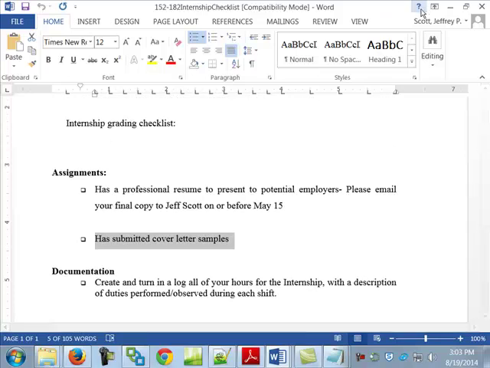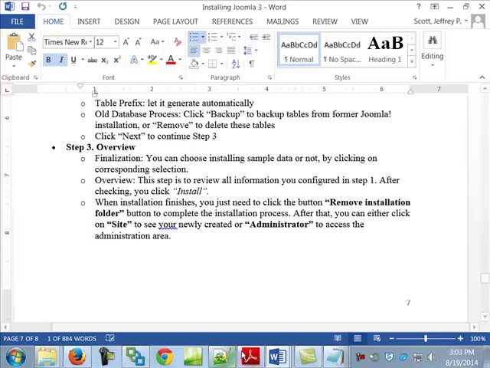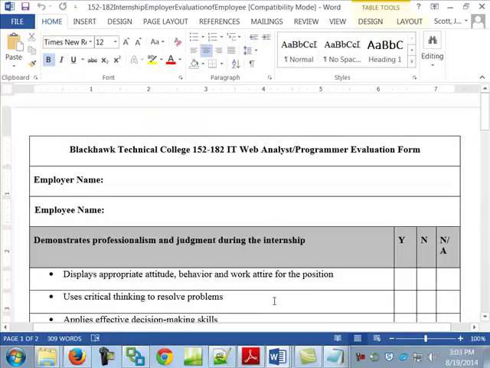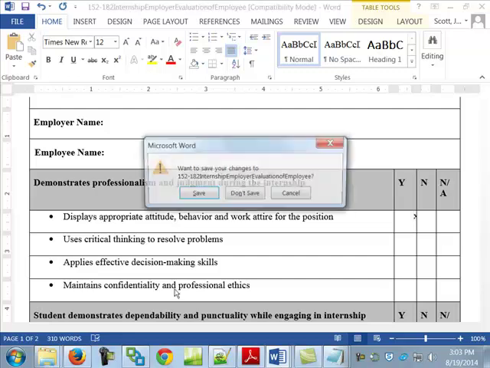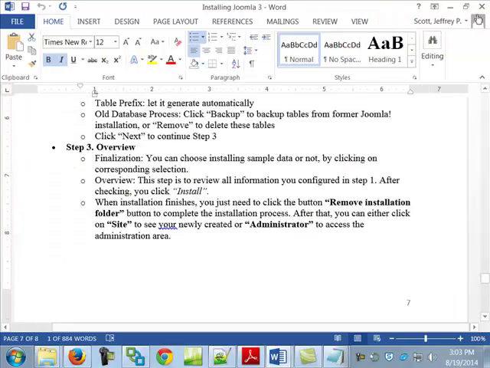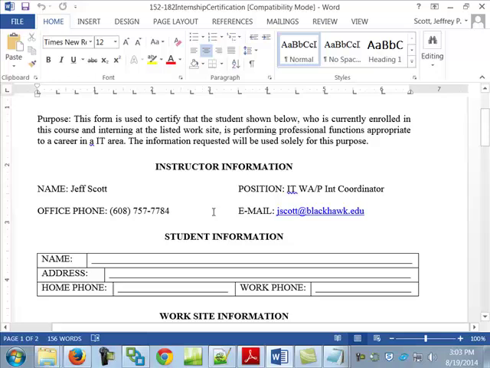So this is something you just have to look at to make sure you've done. This is, the employer fills this out. Typically, you can either send them a hard copy and have them fill it out, or you can send them an electronic copy, and they come in here, oh yeah, he did this, X type of thing. Well, that doesn't look very good, but you get the idea. So you can do it either way. It doesn't matter.